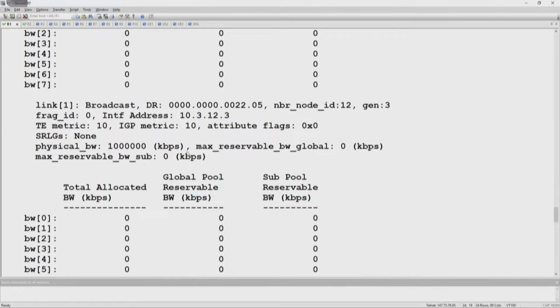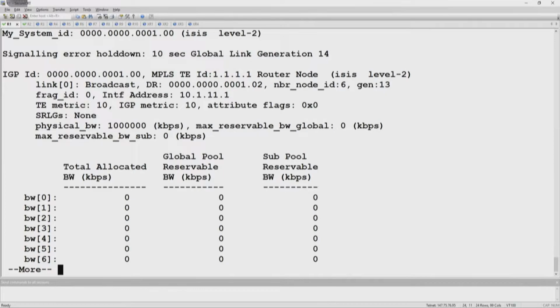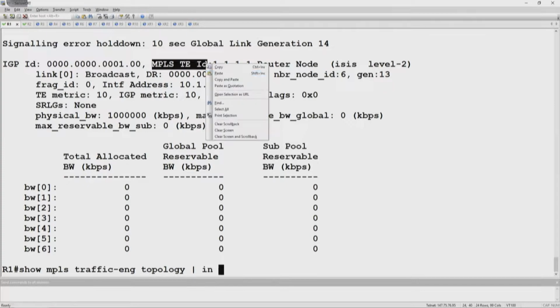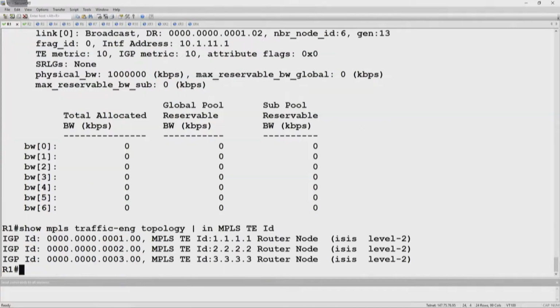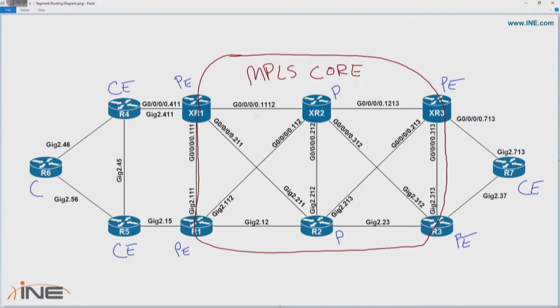In previous examples, how we had parsed this was to look at the show MPLS traffic engineering topology piped to include the MPLS TE ID. This is going to tell us who is participating in traffic engineering. Right now we see the bottom 3 nodes. What we're missing is the top 3 nodes.